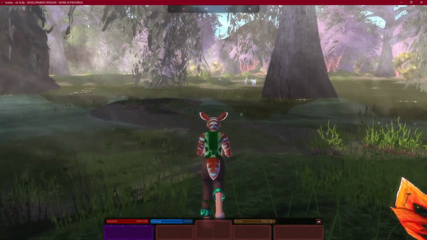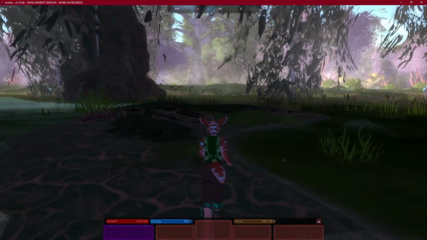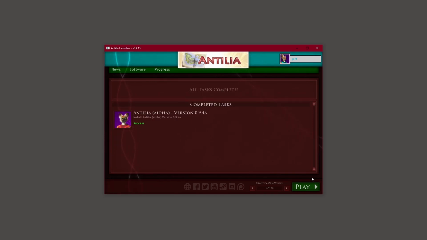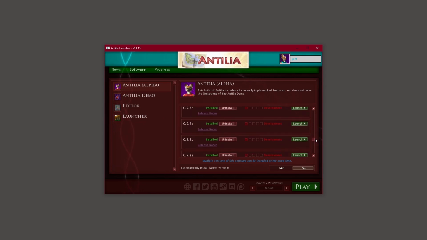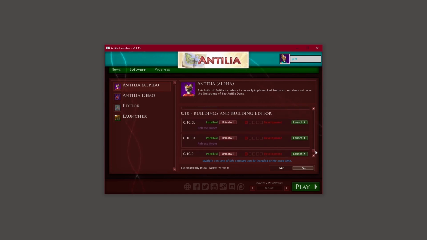If you'd like to learn more about those features, I suggest you go back and watch the previous video. I'll leave a link to it in the video description below. Following version 0.9, I turned my attention to Antilia's launcher and performing some internal testing and debugging with the help of Loco. For a time, I was in the habit of making regular weekly builds, although admittedly that fell off later in the year as I got my head down into the building system.